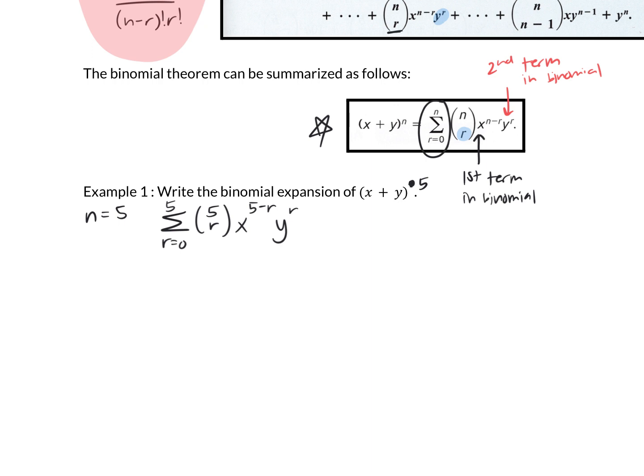So let's go ahead and enter all this information in now. So I'm going to start at 0. So I'm going to do 5 choose 0 of x to the 5 minus 0. I'm going to write out everything for this first one so you see where all these numbers are coming from. And then I think after you do one or two of them, you'll start to see the pattern. So you won't have to write it this formal every single time, and that's fine, okay? I've also got y to the 0 power. Now I'm going to go up to 1. So 5 choose 1 of x to the 5 minus 1 times y to the first power.